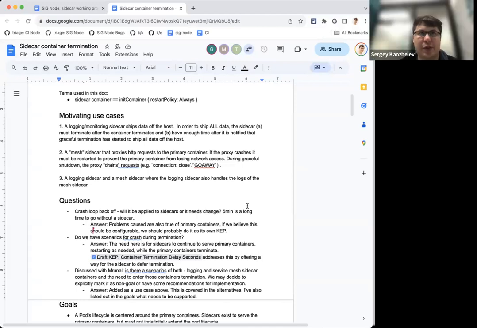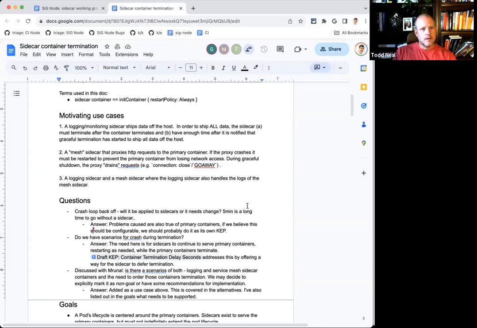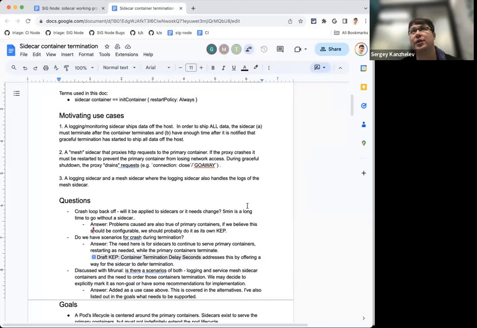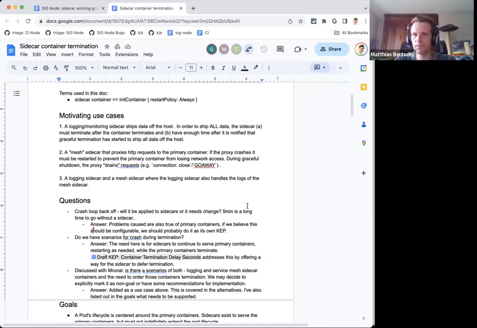I think the basic assumption is that sidecars need to definitely terminate. SIGTERM can be sent at any moment. There are very simple sidecars that are doing, I don't know, certificate updates. They're just running in the background and do a certificate update once in a while. We don't care about those ones. Exactly, those are easy.